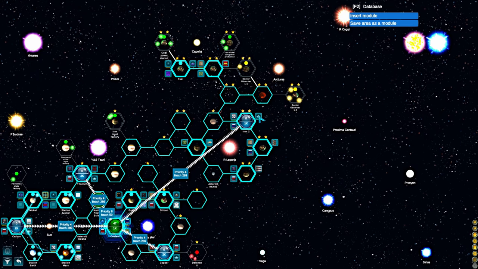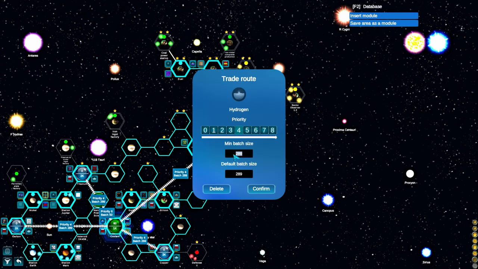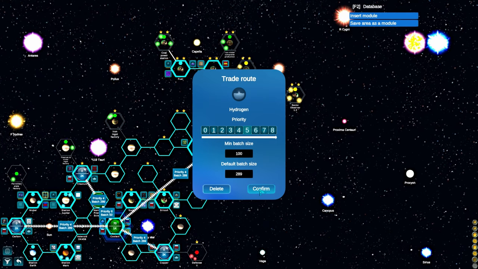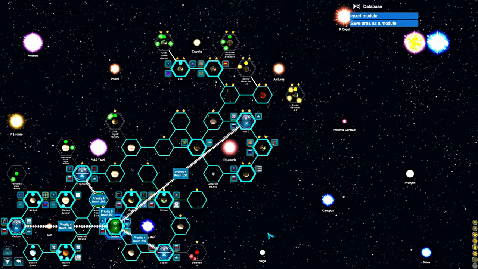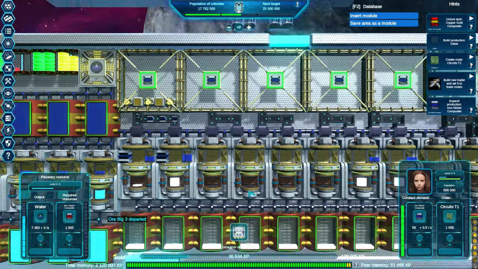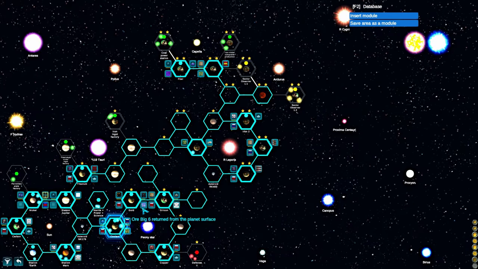But wait, they need primarily hydrogen here as well. So let's do 100 minimum and let's make it priority 5. Okay. Good. The guys are starting to work. Very nice. So yeah, when they finish, we will have a big amount of everything. 250. Oh, that's huge. 1,500. So they will be really good at this.